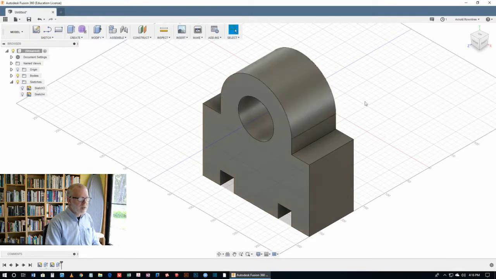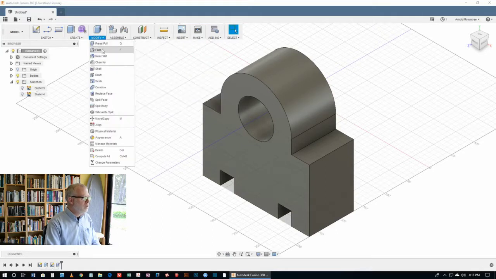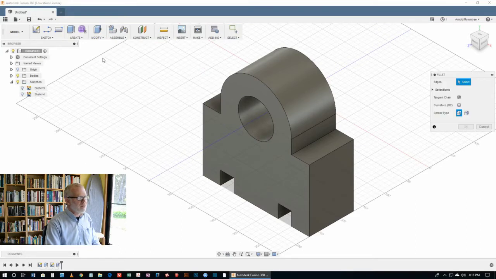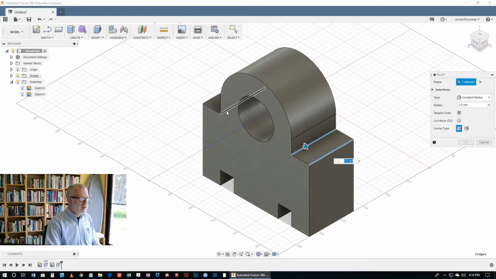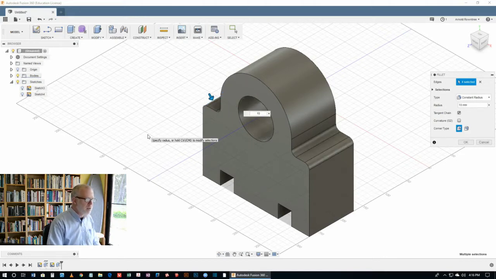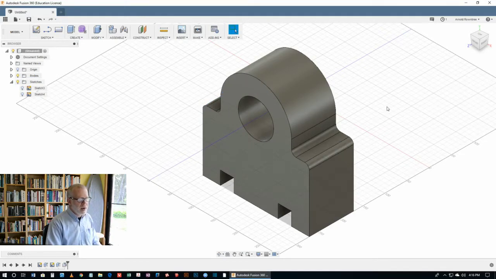and then we click OK. We only have to put a few fillets on now, so the Modify menu has the Fillet tool. Let's click on this one, that one we can't see but it's there, and so 4 of them, and the drawing tells us that it's typically 10. So type in 10, press enter, and our part's finished.